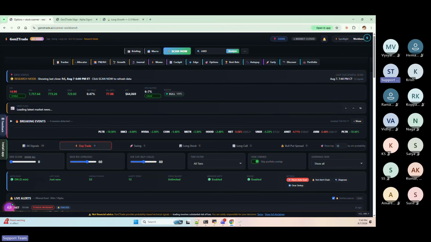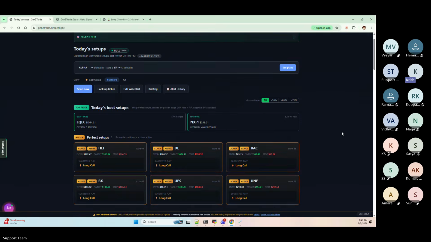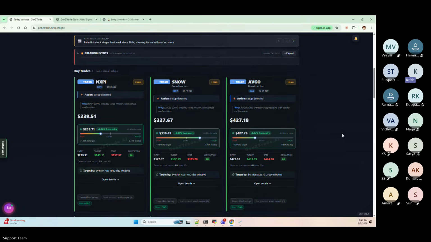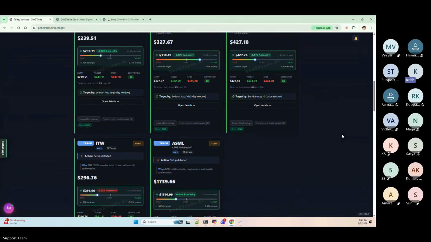Yes. Okay, sure. So basically, on the first thing, on the spotlight, you said there are about 5 trades that you're showing. Is there anything that we can add to the watch list, whatever we want, rather than getting what you're sending? Is there an option to add anything to the watch list? We just want to focus on the ones that we are interested in.